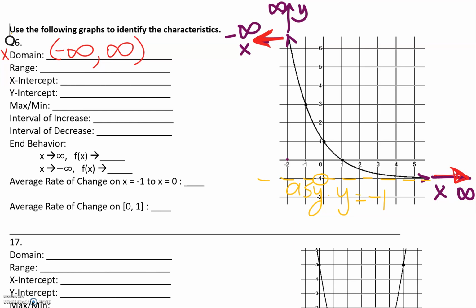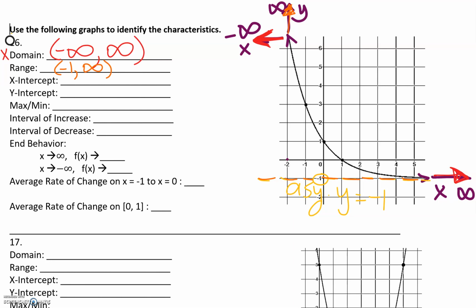All right, the range. The range is our y values. So we need to figure out where is my lowest y value, where is my highest y value. Well, I know my lowest y value is this dotted line. We've already talked about this. We talked about how it's the asymptote. If that's the asymptote, you can't get to it, but you're trying to get super duper close. So how do we show that we're getting close to it without actually reaching it? We use a parenthesis. So we're going to say parenthesis, -1, comma, well, what is my highest most y value? My highest most y value is going to be way up here. And that is a positive infinity.